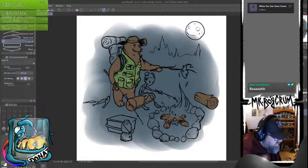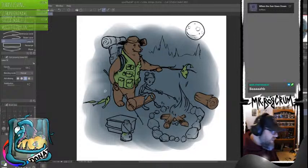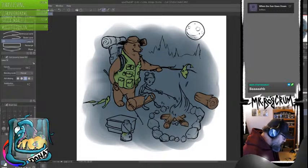What else can be this? Because I don't want it to be the only green on the thing. I could make this lantern. No, because I want that to be red. Maybe the fish? And I'll highlight them up so that they look different from the vest. Let's go for some kind of nice blue for the... Let's go darker than that for this bedroll.